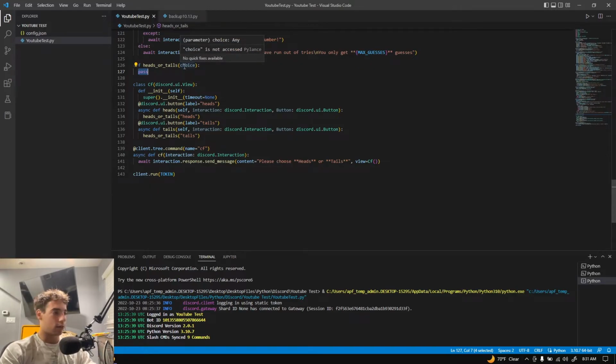Oh, one thing I actually did forget is that if you do want to pass the output of your buttons into another function, you always need to pass in the interaction, because otherwise the function has no idea where you're taking this from. So go ahead and just include interaction too, if you want to do that. If you don't want to do this and you just want to copy the code in, then go ahead. But just saying, if you want to, then you need to do that. But yeah, now I'm going to continue with the time lapse.